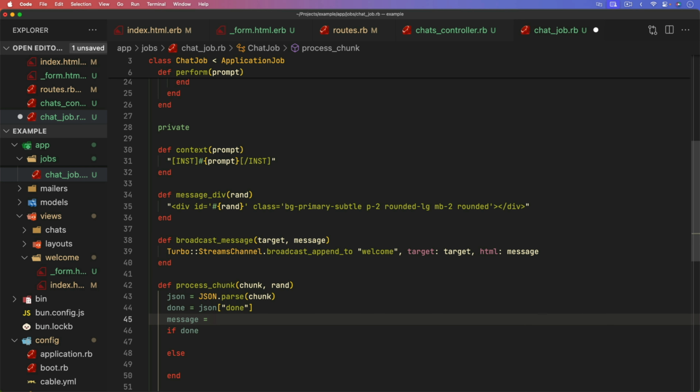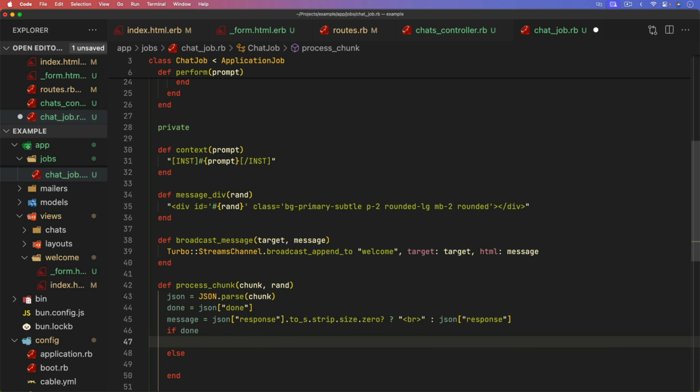And for the message, we could just set that to the JSON response. However, I found that if that response is 0 or has just an empty space, then it might be better to have a break instead. So we can do a JSON response, and then we can make sure it is a string. We can then strip, size, and check if it is 0. If it is 0, then we can just have a break. Otherwise, we can just return that JSON response.